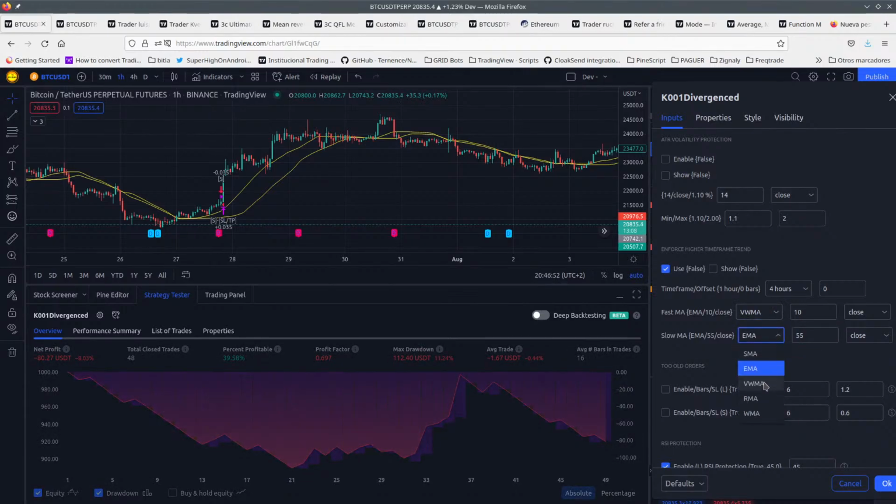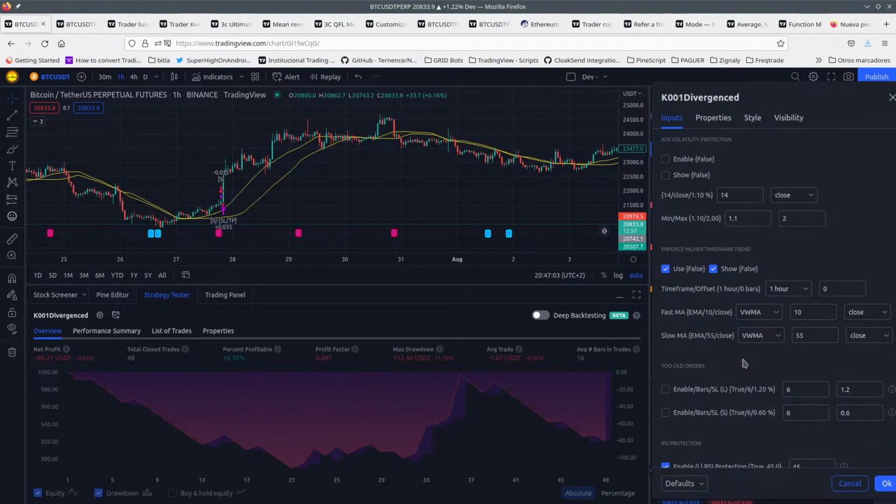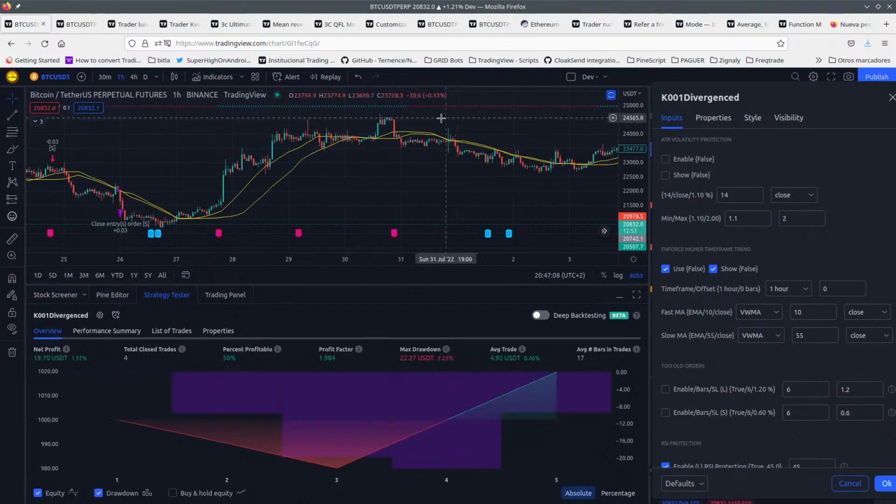So this was VWAP in 1 hour. And we also want to show it, so we can see it up here. Okay. Then there's doing the other way around, force higher time frame. So when you are here, you short only. When you are here, you're long only.